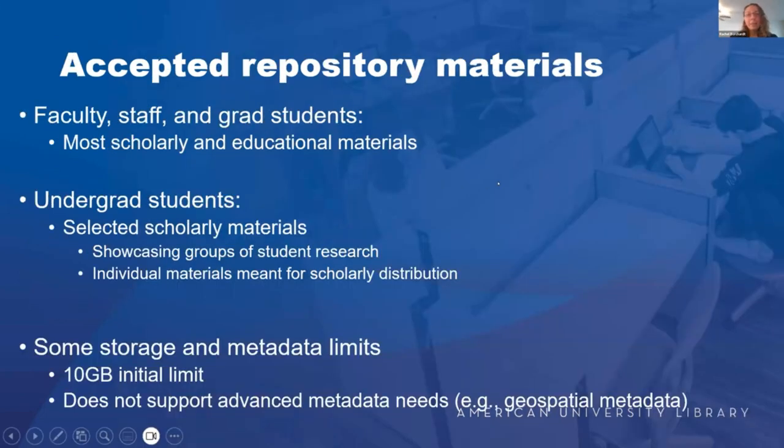So what do we accept? We actually don't accept everything. And if you ever have questions, you can always ask me, and we'll also have an email for everyone who supports our institutional repository. By the way, I think I probably didn't formally say the name of it. It's AU, oh no, now I can't remember. AU Research Archives, or AURA, is the name of the new repository. And Stefan will be walking us through the site, AURA itself.